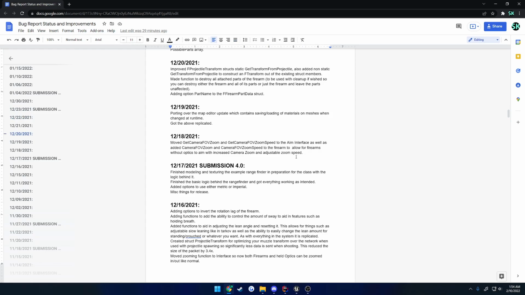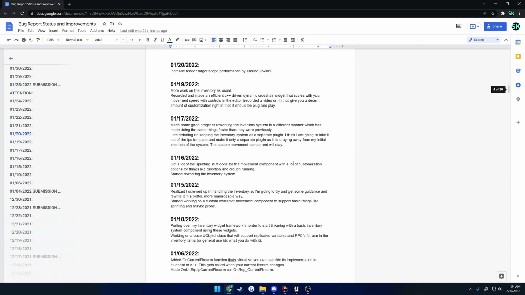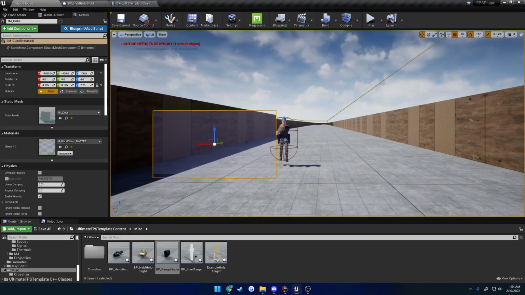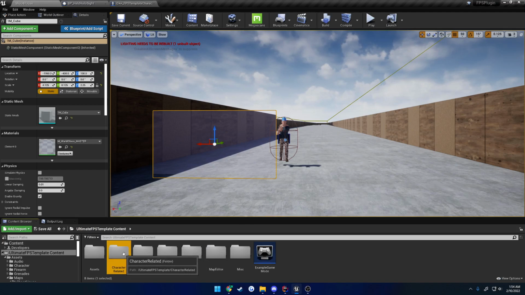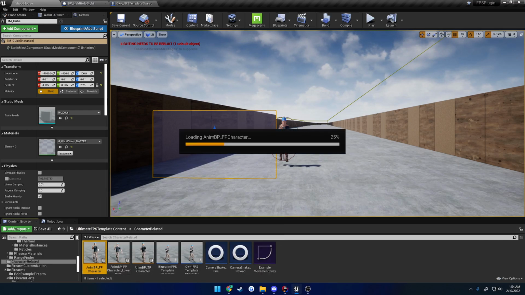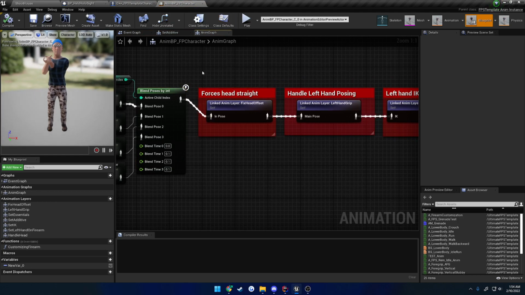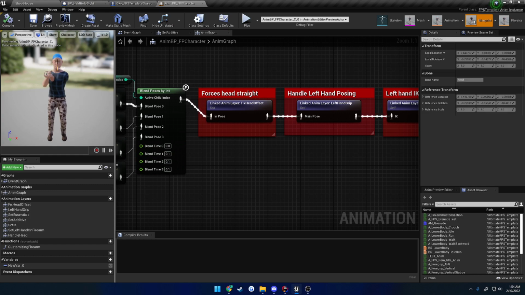So we got a pretty solid list going of changes. A lot of them are just more so, you could say, visual pleasers. Oh yeah, one key thing that has been changed, a big fix that has been plaguing Start, is this section here, force head straight. Previously, if you wanted to use marketplace animations and they had the head turned, let me actually see if I have one of those.